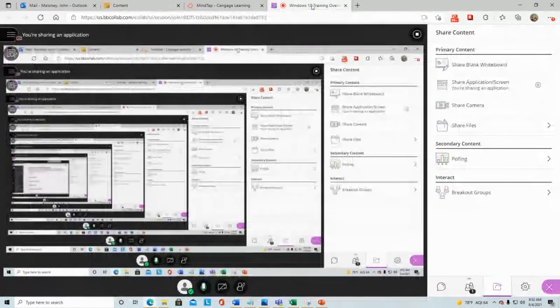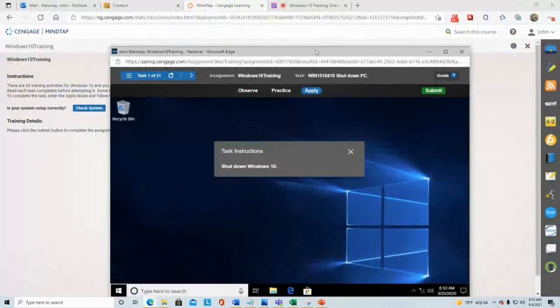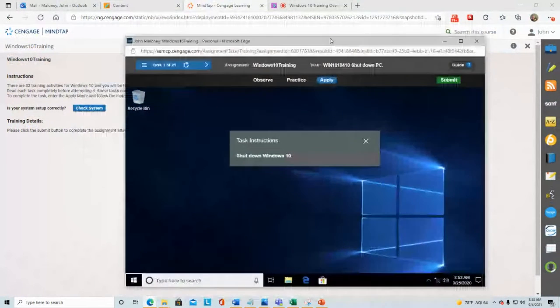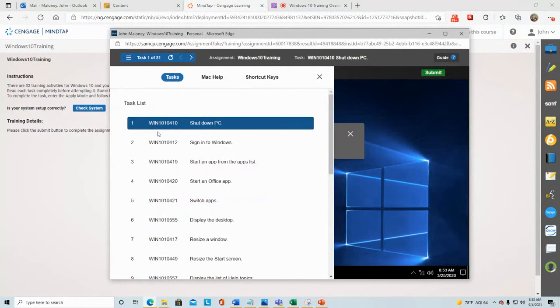So when you're over here in this training, the training is in a new window because when I clicked Start Training, it opened up the tab by itself. All right, so anyway, the first one says shut down Windows 10. Now, I mentioned that this shows you how many items there are, and you can go back and forth. If you don't know this one, and let's say it's on a test and you don't know it, you can click this menu, okay, and just skip it. Just realize once you skip it, you then have to click it to bring it back up again, right? Okay, so again, get out of there.